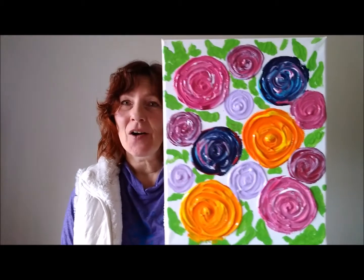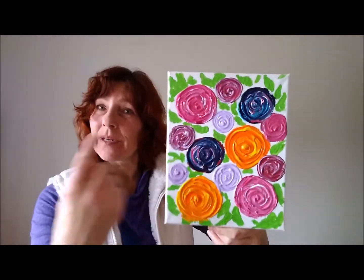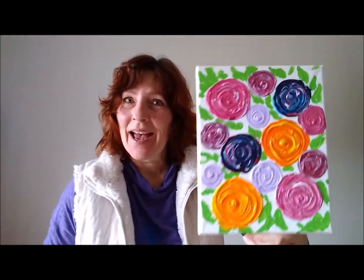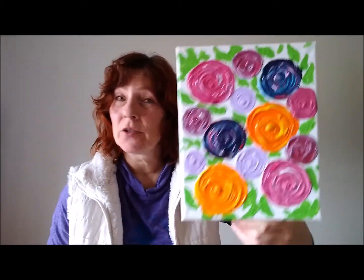Welcome to another tutorial. This time I'm doing acrylic paints, and while they are usually a bit messy and I prefer watercolor paints, this one's not so bad. I found this online. I call this rose swirls because we're going to be swirling using something, not a brush. And we are doing different colors.